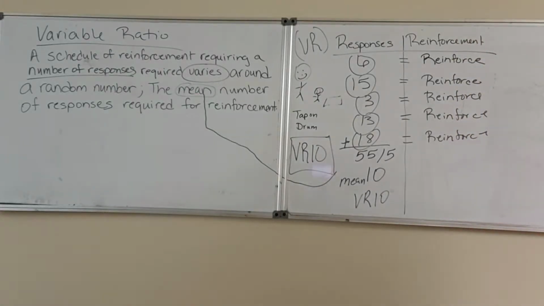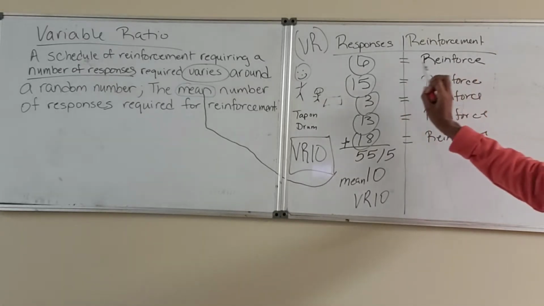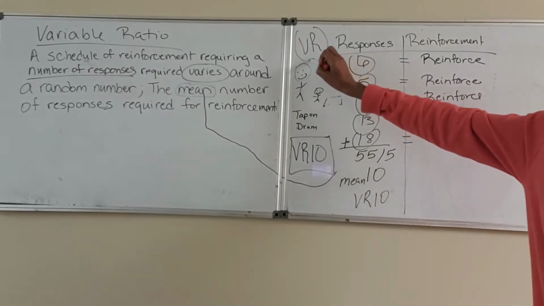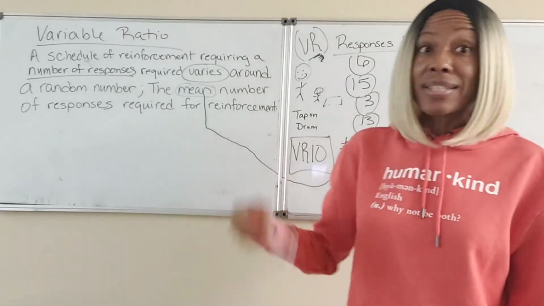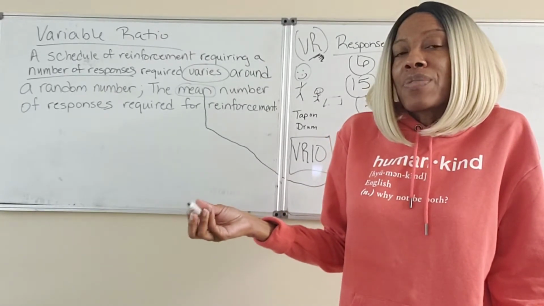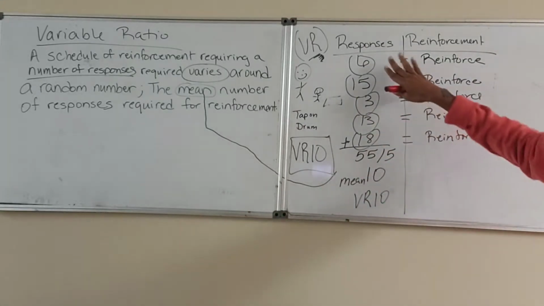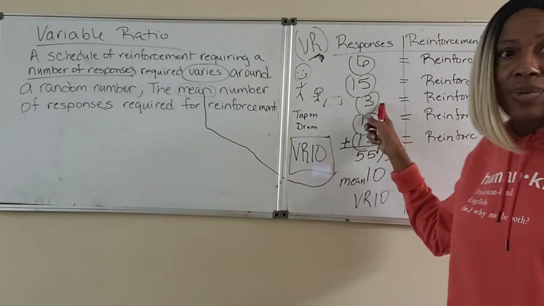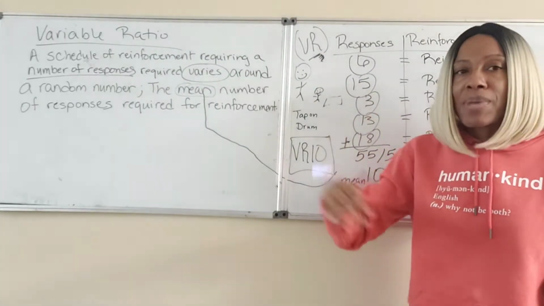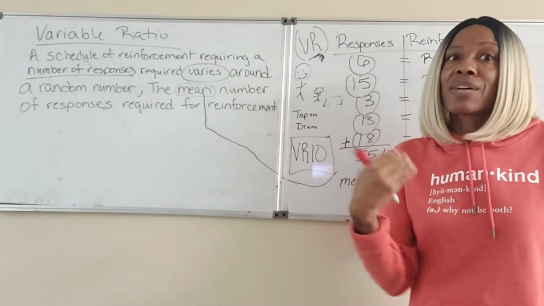Okay? So with variable ratio, you're going to have a different number of responses, but they're going to receive reinforcement after each one. The thing about variable ratio is that the responding stays consistent. It's consistent because the whole purpose of reinforcement when they get it is to keep them responding. Well, here they never know when it's going to come. They can do it 6 times and they may get it, or they may have to do it 15 times to get it, or they may just have to do it 3 times and get it. So they're going to keep doing the behavior over and over, looking for the reinforcement, keep responding until they get it.